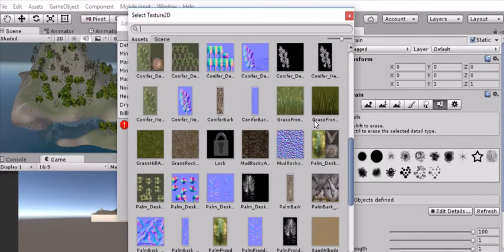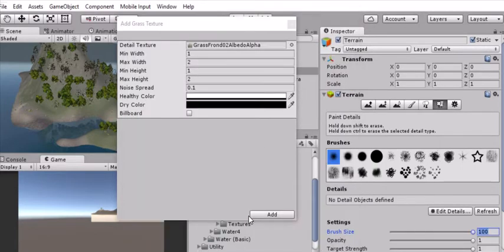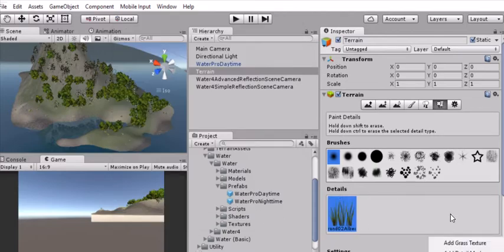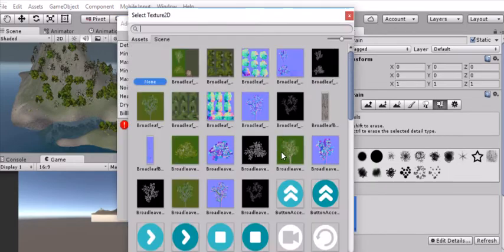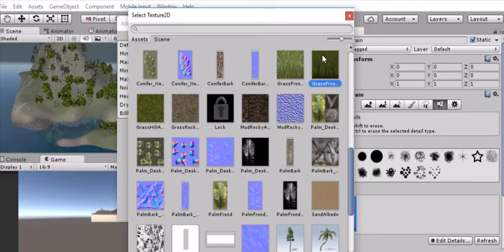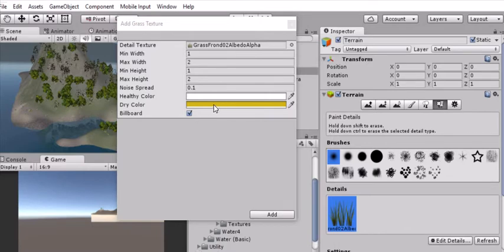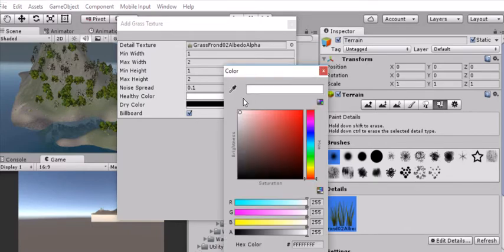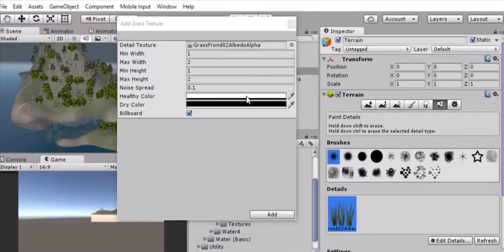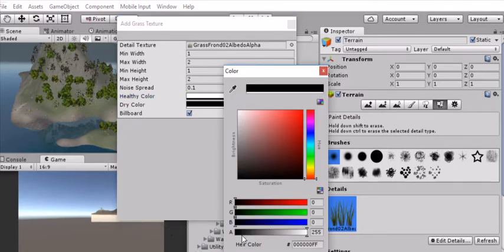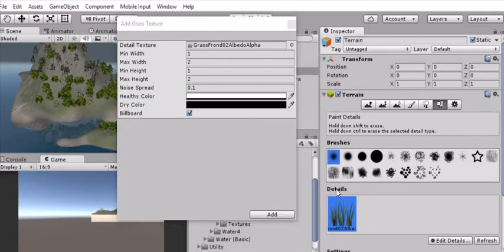So now we go down here and we'll select this one and we'll add it. And then we'll add another one. And then do the second one. And then we have to set the black and white colors again. By the way, this color will change to gray, and the colors that were here will appear there. So if you just set the alpha to 0, it will work. And uncheck billboard.